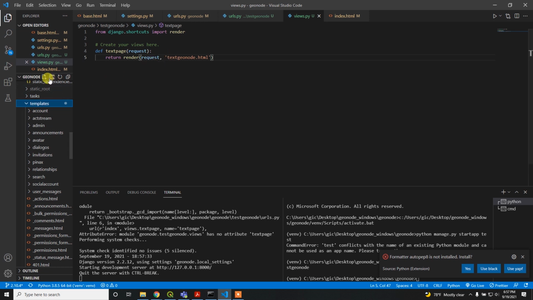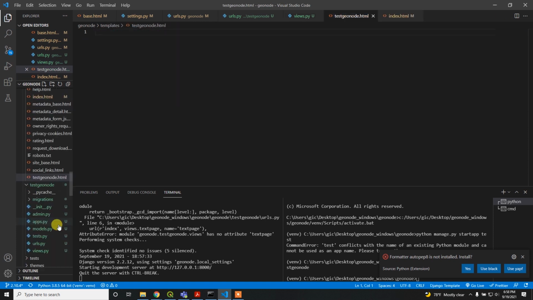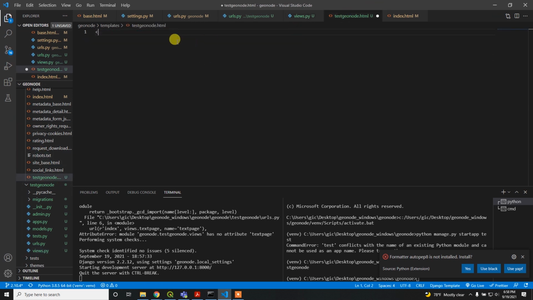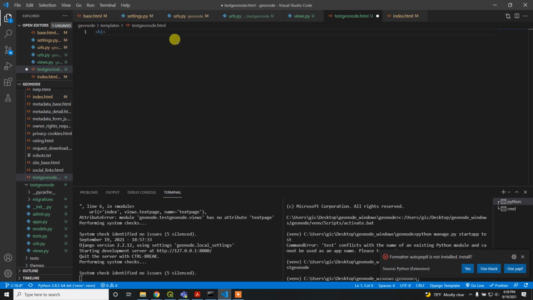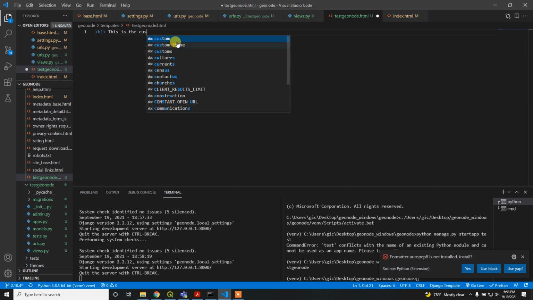So don't forget to provide the URL. In my case I'll create the test geonode .html file, where in the views.py, not test geonode.html file, and then inside which I can put my custom HTML. So maybe this is the custom page.